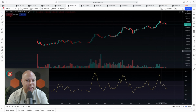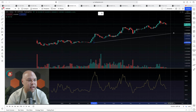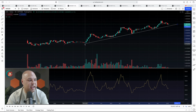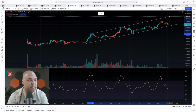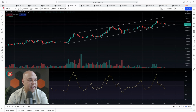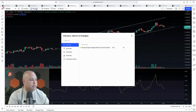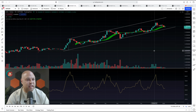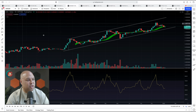I was asked by one of my patrons to chart UOS. I don't think I charted it yesterday, which was when it was requested, so I'm going to take a look at it right now. And basically, simply looking at this clear uptrend, we're just moving up. Okay, so that's bullish. Let's see what the RSI is giving us. I wonder if I can throw a Hull Suite on here. Probably not enough. Oh, yeah, we've got enough. We've got barely enough information to show us that we've been above this Hull Suite for quite some time.